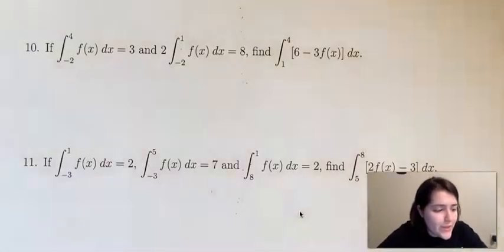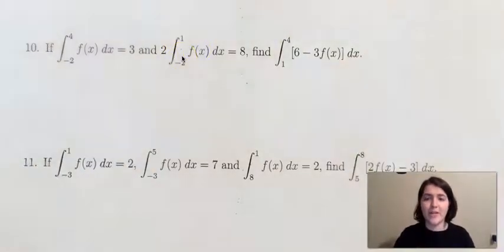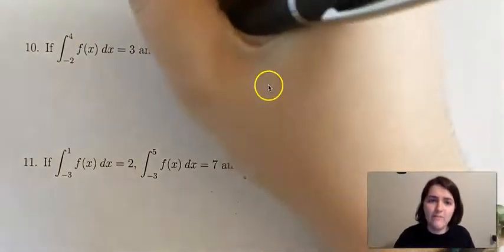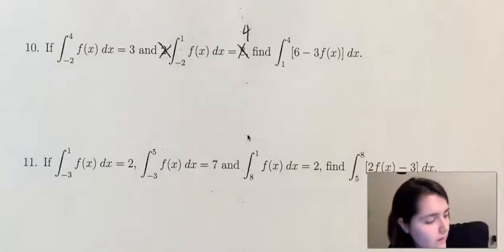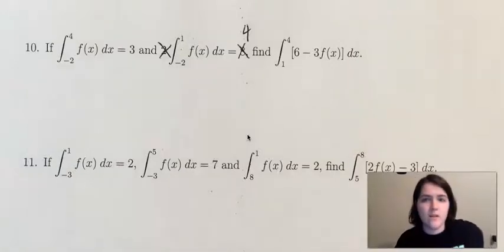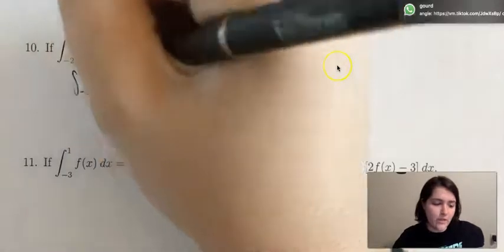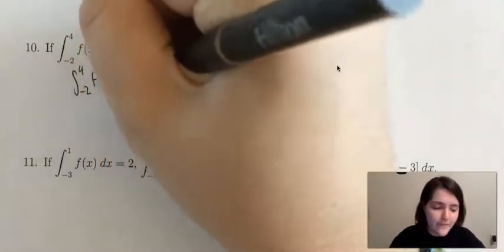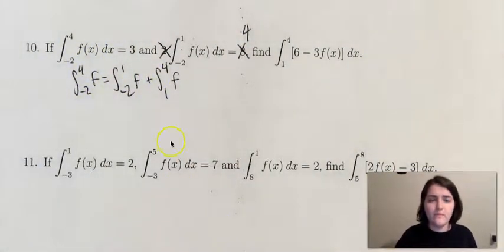So first, we are going to start out simplifying this one, because again, we always want to make it an integral equals a number, but since there's a constant in front, we want to try to get rid of that. So we're going to cancel out the 2. We're dividing by 2 here and dividing by 2 here. So the integral equals 4. And then we are going to start out by solving for this function. We want to get the integral with this function, so we want to get 4 as the upper limit, 1 as the lower limit, and we're doing that by using our givens. So we're starting out with this given, we're saying this is equal to this given, and this.